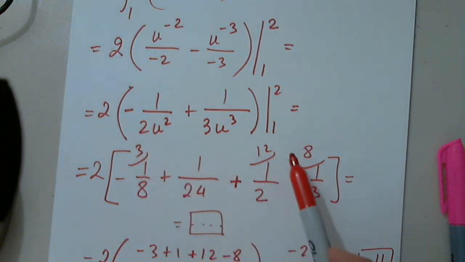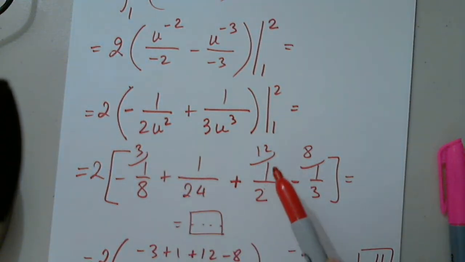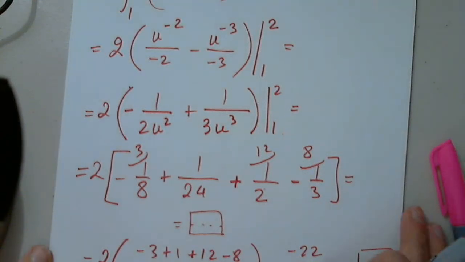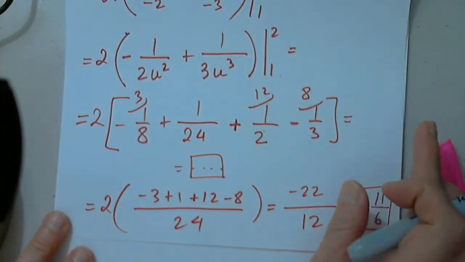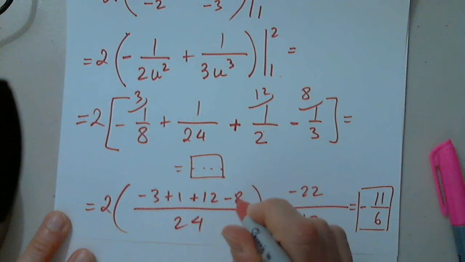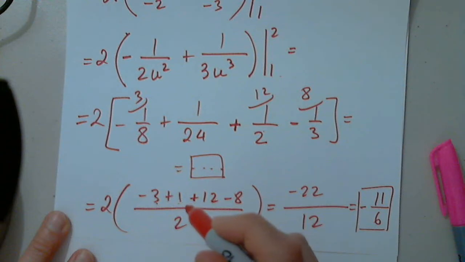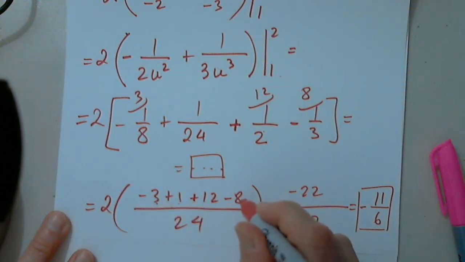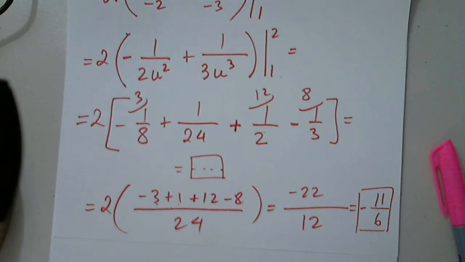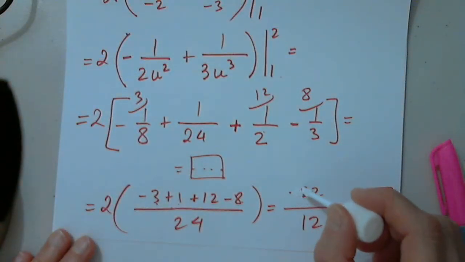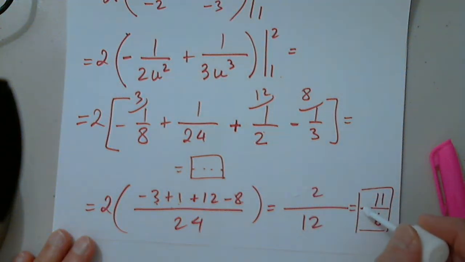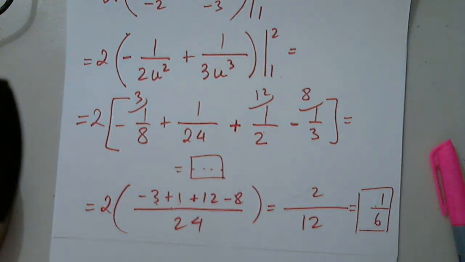Yes, so when I plug in negative 1, but when I plug in 1, this will become negative, positive, and this will become negative. Thank you so much, yes. I did say it, but I didn't write it. Thank you very much. So what am I doing here? So this is 13 minus 10. Minus 3 is 10. 10 minus 8 is 2. So it's 2 over 12, which is 1/6. It's always good to go back and check and say from the beginning that this should be a positive number.